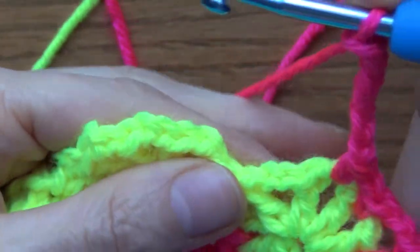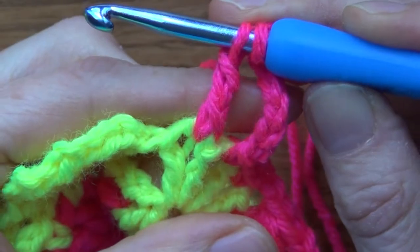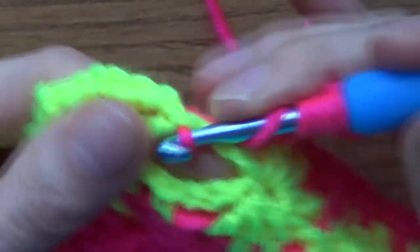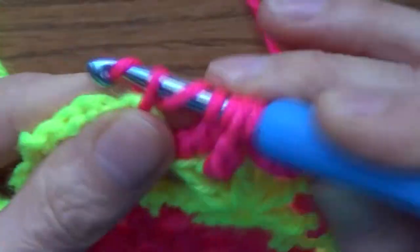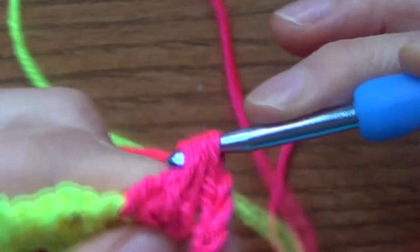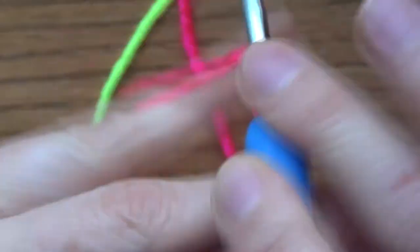You're going to wrap your yarn around twice and go into this one. Go through two. So it's twice. Now you're going to wrap your yarn around three times for the middle. Three times for this one. Go through two, and then twice again for this one. Go through two, and then go through all four. And then you've got six to chain. One, two, three, four, five, six.